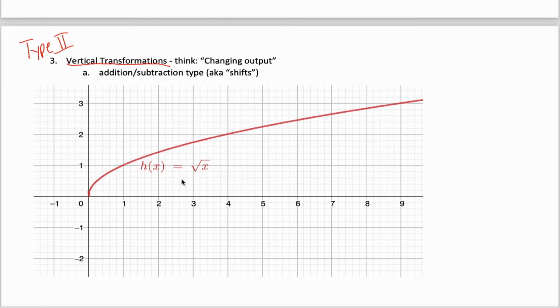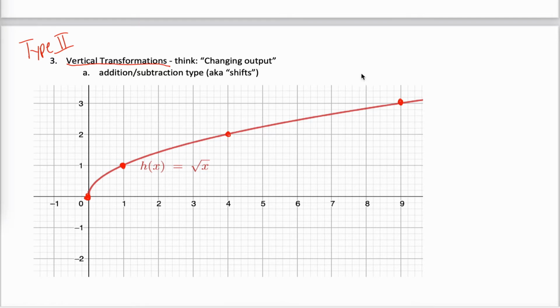The idea here is you start out with some graph, so h of x equals the square root of x in this case, and either you already know what this graph looks like, that it kind of has this shape, or you create a table of values and you say because the square root of 0 is 0, this point at (0, 0) should be on the graph. And because the square root of 1 is 1, this point should be on the graph. And because the square root of 4 is 2, and the square root of 9 is 3, these points should be on my graph.